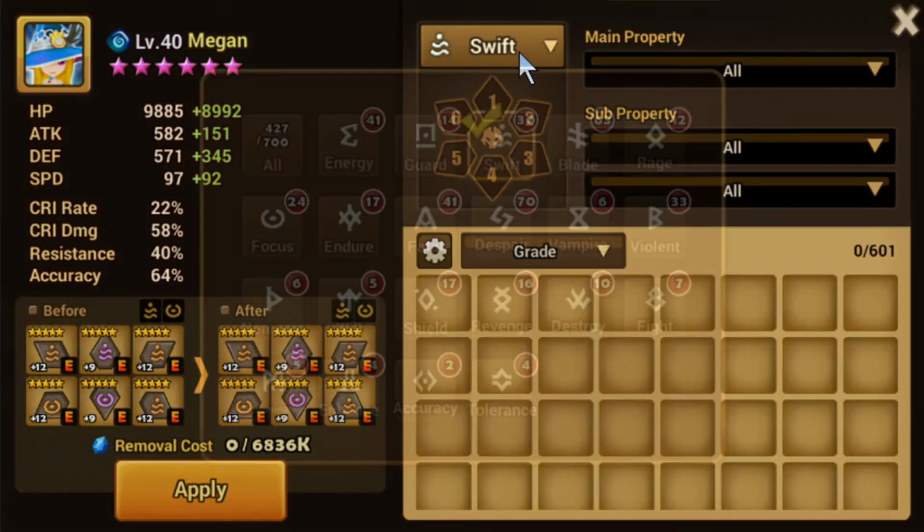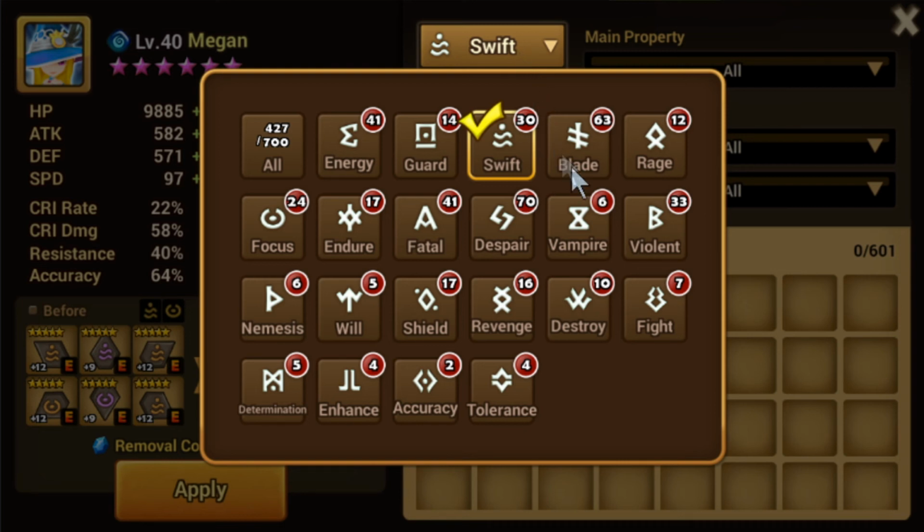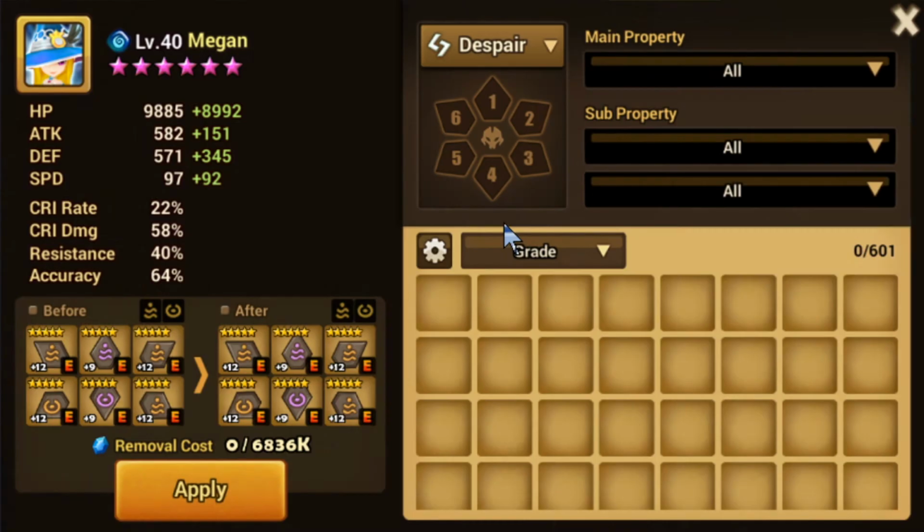Dang. So yeah, this one could still be usable for him. All right, we're out of the Swift. A lot more stuff to go. All right, we're gonna look at the ones that he's got a lot of. Blade, Energy, Fatal, Despair. He's got so many of. Let's hit the Despair. 70 Despair rooms.